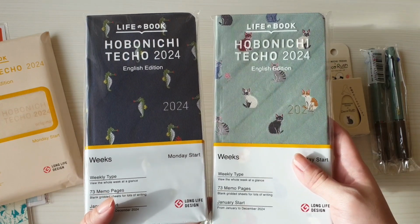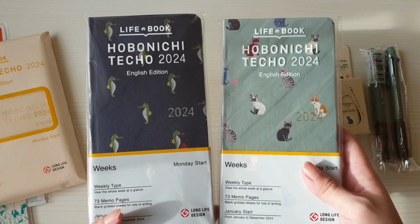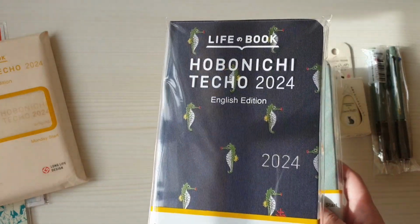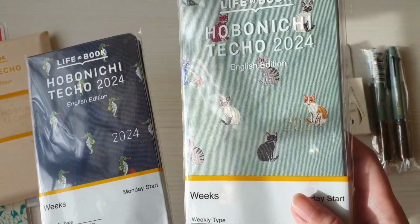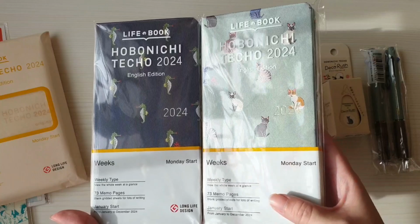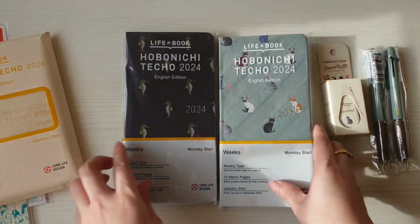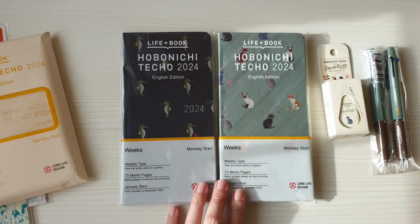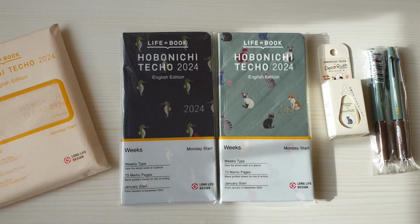So I bought this first, the Tiny Dragons cover, because I follow the Zodiac series for the bow and tie weeks designs, and this is the official cover for next year, the Year of the Dragon. But look at this cover, the Cats and Me. It's so cute. Who could resist these colorful cats? So that's my dilemma. I still can't decide, and I thought maybe when I have the Cats and Me cover with me, I can decide better, so I can lay them like this side by side, and let's see which one I like more.